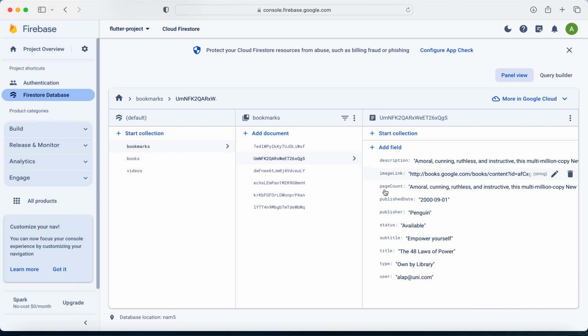So in the bookmark page, it fetches all the records, and from Firebase authentication, I'm getting which user signed in, and depending on that user, I am just checking if this user has any bookmarked books or not, and I'm just collecting that book and showing it on the page.